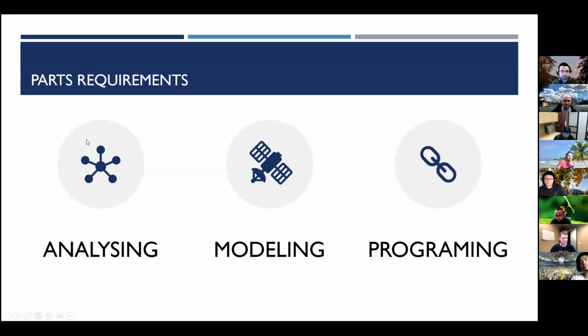Number one, we're going to analyze the part, then think about how to model it, and finally how to make those parts parametric, or programming them. So we are going to be jumping between these three stages, and we're going to have a live demo during this presentation. Let's start with number one: how do we analyze a part?